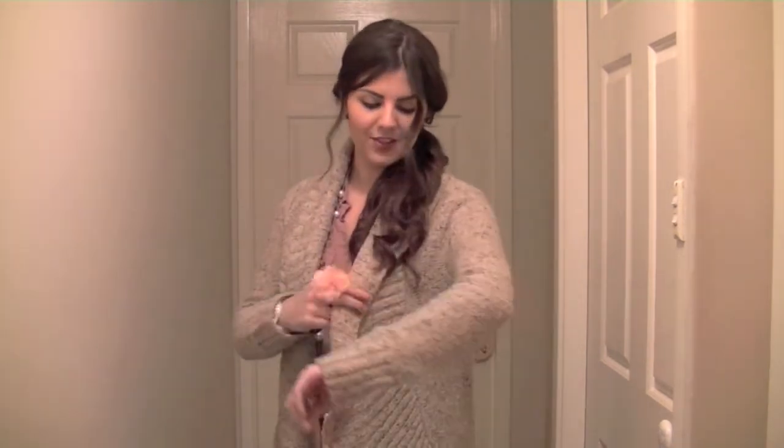Okay, so up top I'm wearing my long sort of brown — I guess you could call it a cardigan — that I featured in my last video. This is from Cotton On, it's just a woolen knit, and it doesn't have any buttons or anything. It's just kind of a shrug; it doesn't do up or anything like that.